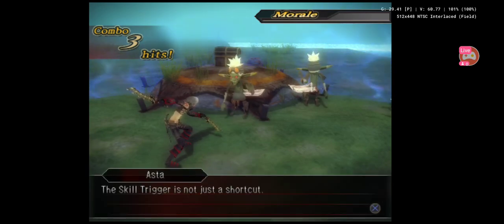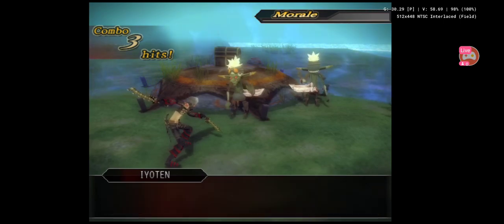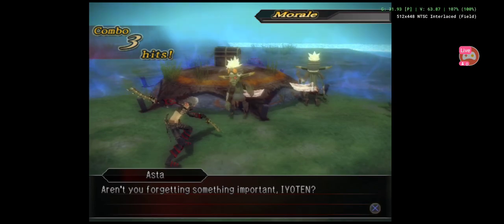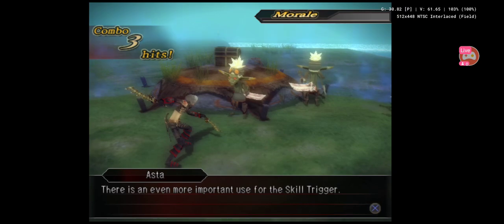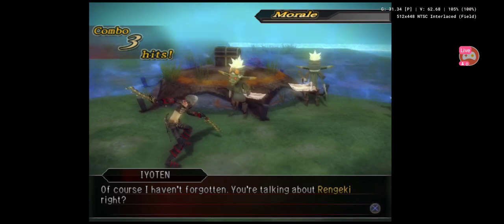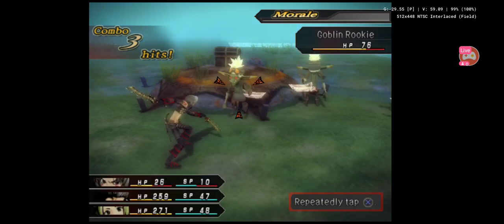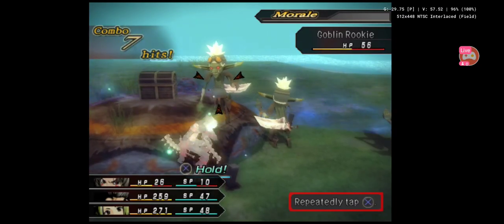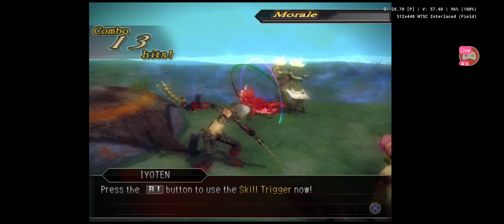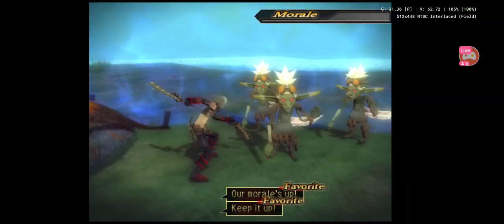The skill trigger is not just a shortcut. It can also be used to stop enemy attacks, or it can be used to interrupt one of your own. Aren't you forgetting something important, EO10? There is an even more important use for the skill trigger. Of course I haven't forgotten. You're talking about Rengeki, right? Press the R1 button to use the skill trigger now. There you go.